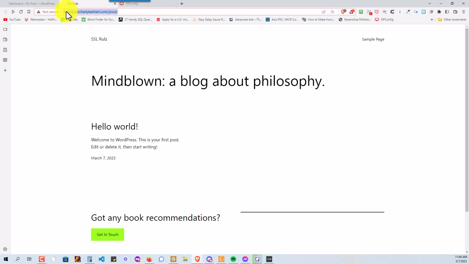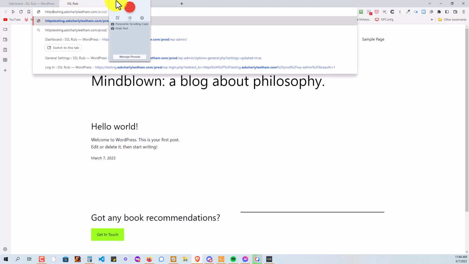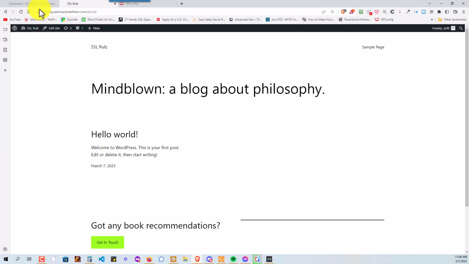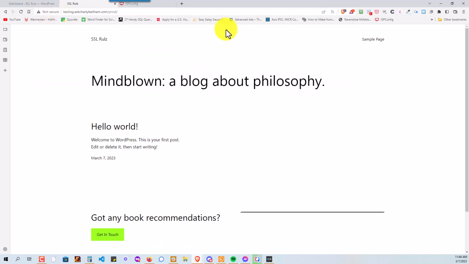What I can show you here before I do that next step is if I put HTTPS on here, sorry, I don't mean to have that roll down. You'll see that it does come up as secure, but I can also put HTTP and it doesn't automatically redirect my site to this HTTPS site. That's something that we have to do. So that will be the next step of this video.